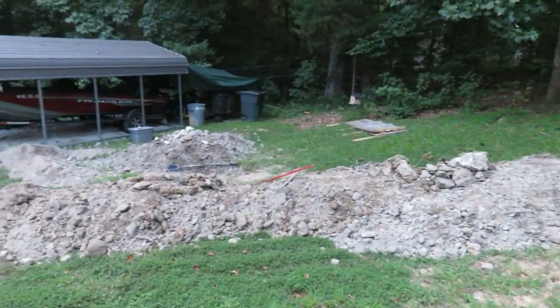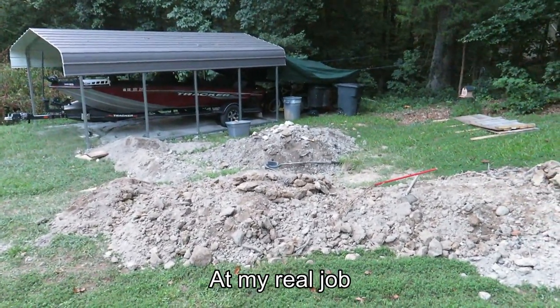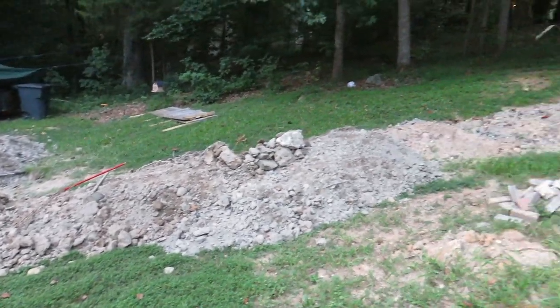We also have a whole lot more dirt here now from a big addition project — all the extra dirt we didn't need for the grading. I'll get to use it to flatten out some holes and depressions in the yard. That means we are now at the end of garden version one. Come back maybe next spring — we'll try this again a little more intentionally and do a better job. There's probably some of you watching who knew this was going to happen, and oh well — you live and you learn. It's okay to admit you make mistakes. It was a good trial run, and that's what matters.